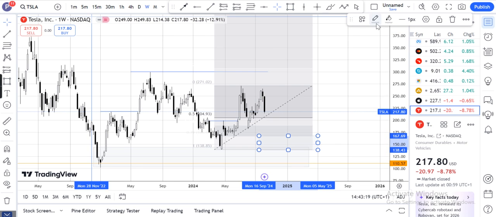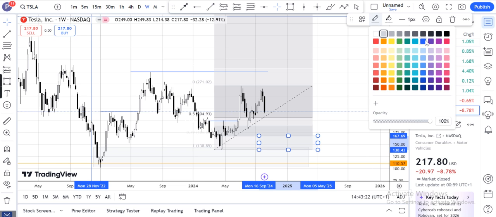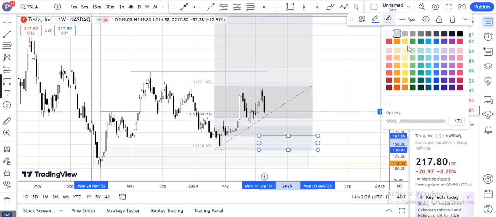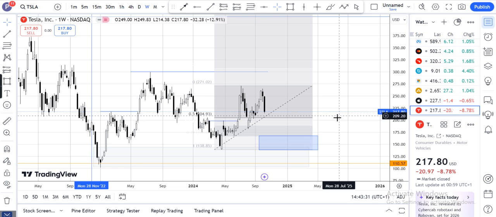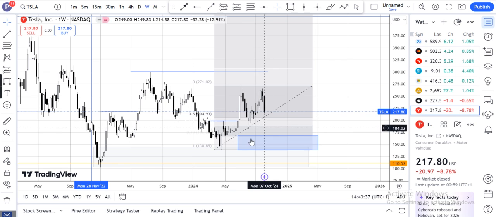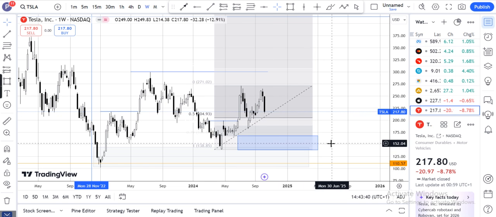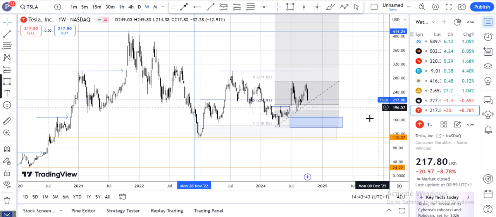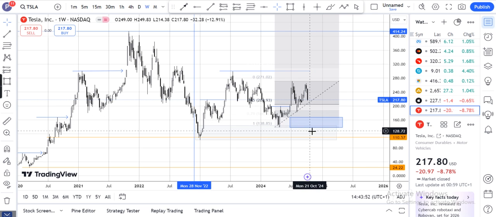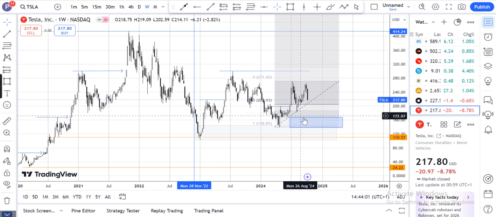Let me set a color. Which color would I use? Let's use a blue color, and then let's mark this as blue. So if we can get markets into this area here, this is actually our premium level. If the market gets into this premium level, we would be advised to purchase the Tesla stock, because from this area we can receive highs into this point, and that will earn us a lot of massive profit. It's just going to be an incredible profit on this particular one.